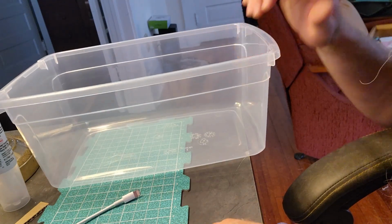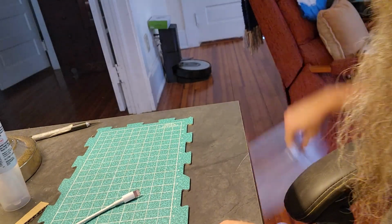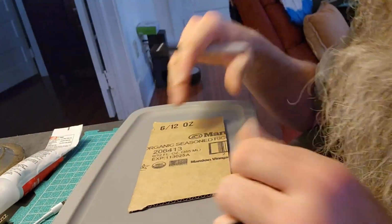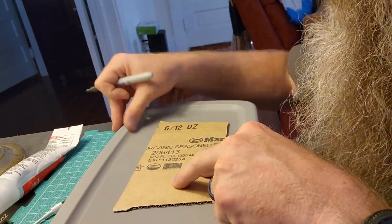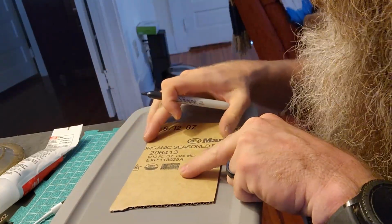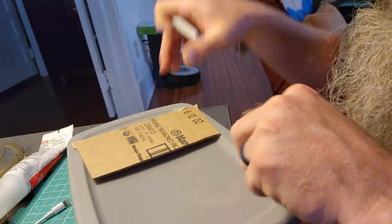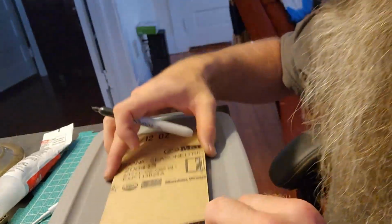So I'll go ahead and cut the other one, do the exact same thing, and I'll come back when I have that done. Okay, so now that we have our template cut out, we've got a lid. We've got a second lid in case we mess up. Hopefully we won't do that though. So what I'm going to do, yeah, no, I can't quite get 2 of them out of it. That would be nice.